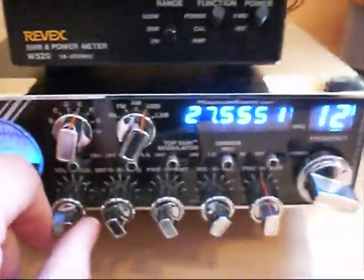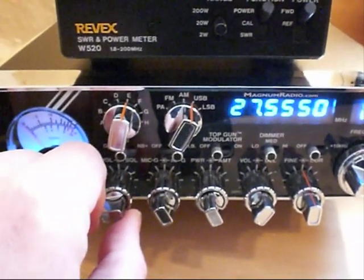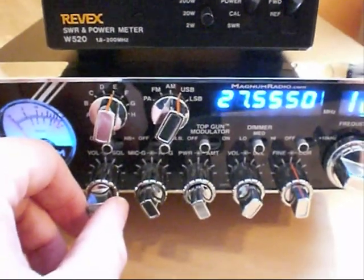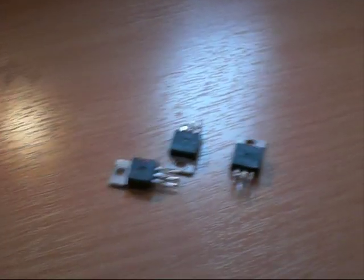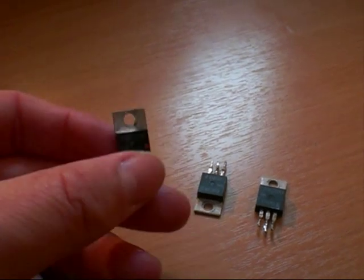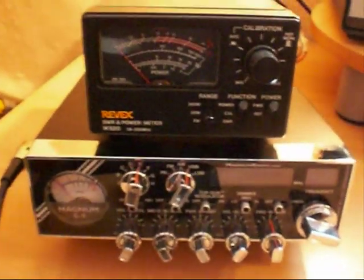So there we are. There's the Magnum S9 back up and running using three IRF520Ns. The two finals had blown. There was nothing wrong with the driver. But as I was going to replace the finals with IRF520Ns, I thought it would be a good idea to replace the driver as well. So we have a full set of the same devices. There we go. Radio back in operational condition.